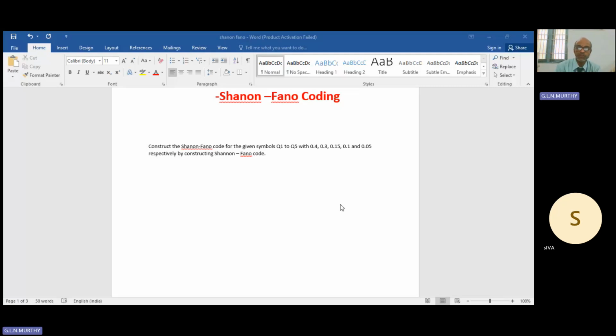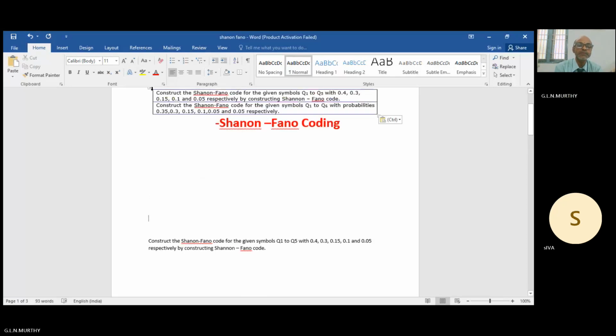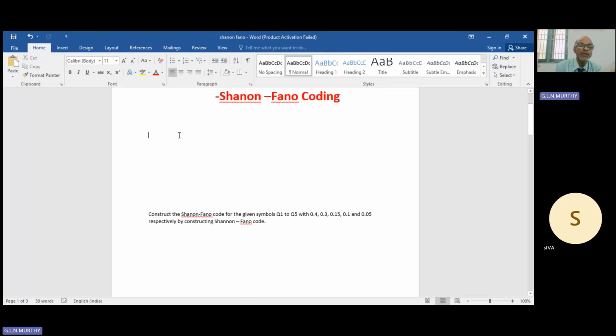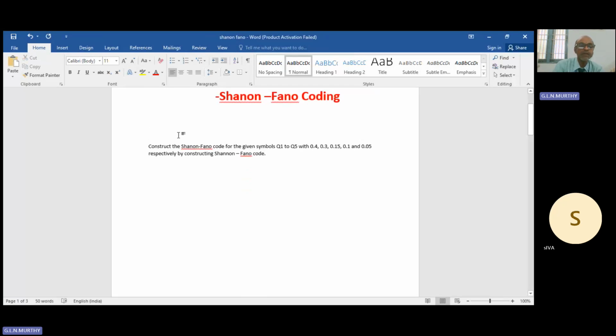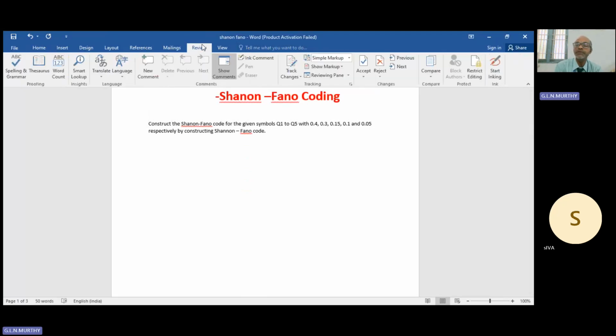Now coming to Shannon Fano, it is simpler than Huffman coding. Here also, almost the same steps. It consists of the same steps as in the case of Huffman coding, but the only difference is that it is quite easier. So as the process is known, directly go with the example itself.